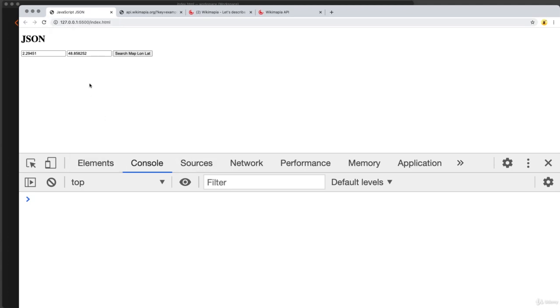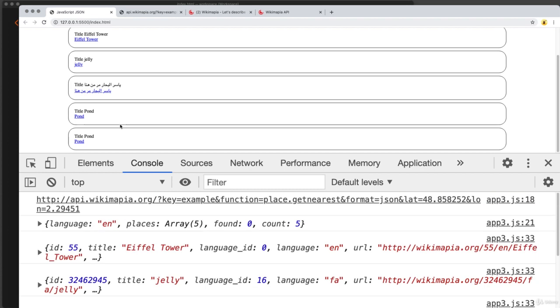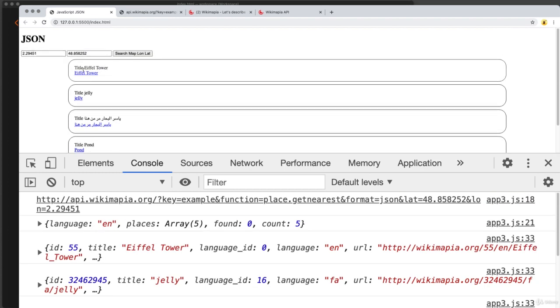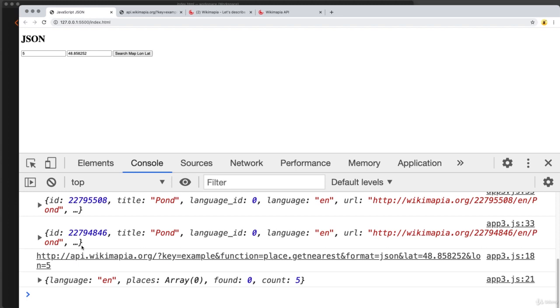And then what we're doing in this lesson is updating the input fields, providing ability to search within those coordinates, and then returning back the 5 results from those coordinates with a title and a link to more information. So if the coordinates change, the results are also going to change.